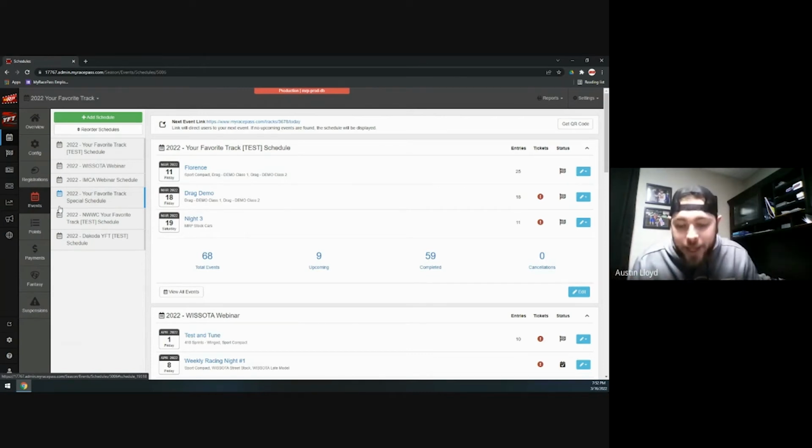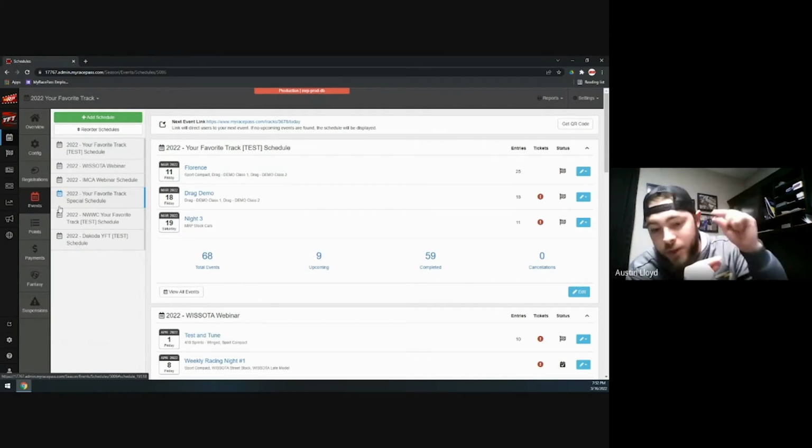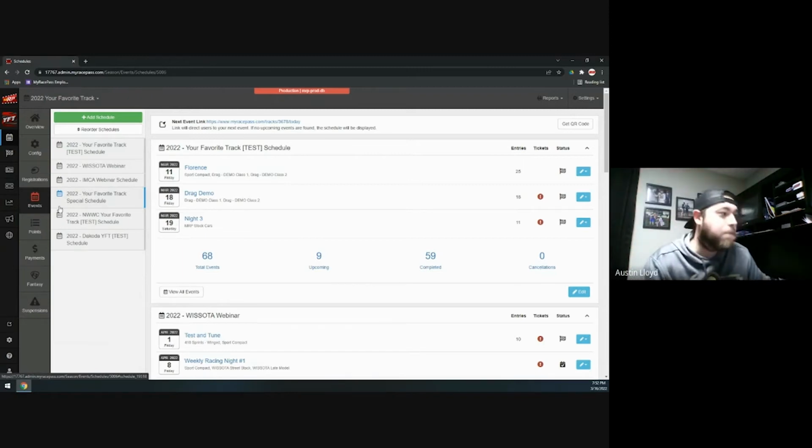Another reason to have multiple schedules is if you're running a multi-day event over the course of 1 week or a weekend, and the last night of that event, you're calculating your lineups based off of the points earned from the first 2. You can make that special multi-day event into its own season. That way it can calculate points those first 2 nights, and it can apply the points for the lineups the last night of championship night. You can have an event be a part of multiple schedules. So you can have one event earn points for multiple schedules at one time as well. That's kind of the reason to have more than one schedule.